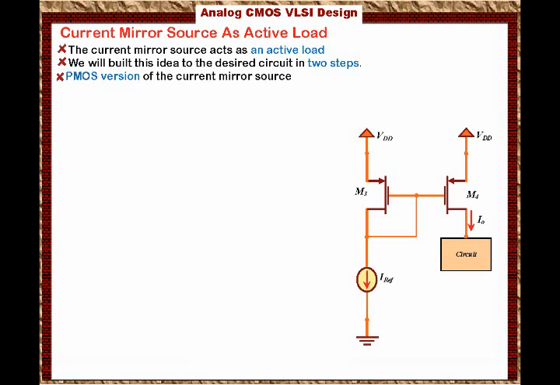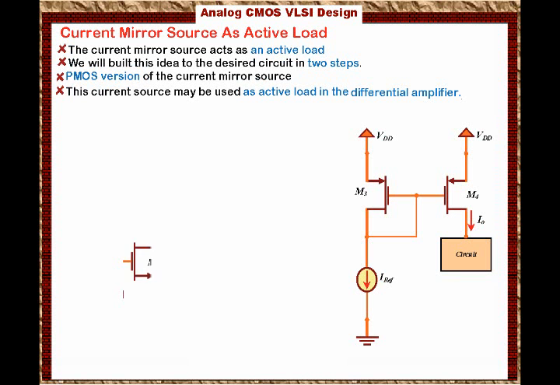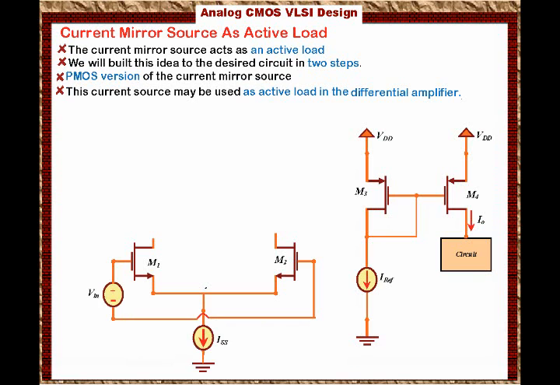This current source may be used as active load in the differential amplifier. So let's show you how we can do that. Remember that the differential amplifier has M1 and M2 biased by a current source, and here is the input voltage Vn, which is the differential input voltage. Now these 2 transistors will give you an amplification at the output. So what we will do is say that the load at M2, in this case a single output differential amplifier, will be implemented as a current source.